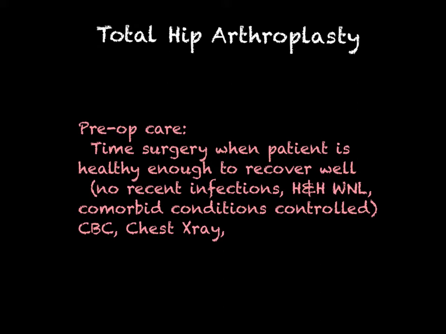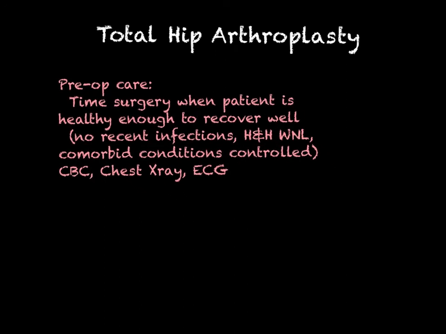Another thing that you might want to do is an EKG or an ECG, whatever. And really you just want to make sure that there's no dysrhythmias that might conflict with surgery, make it more difficult for that patient to recover, or make it a riskier procedure. Okay, and you would also want to be concerned if the patient had poor circulation to the extremities, or the extremity that you're going to operate on. So that would also be something that you might want to look into before you do an elective procedure.